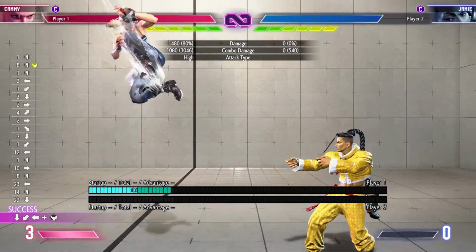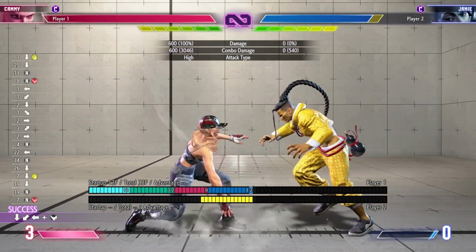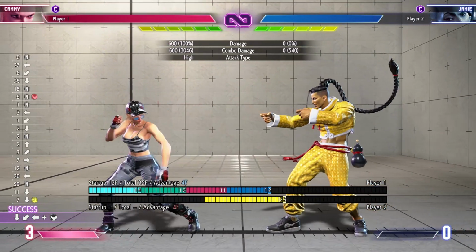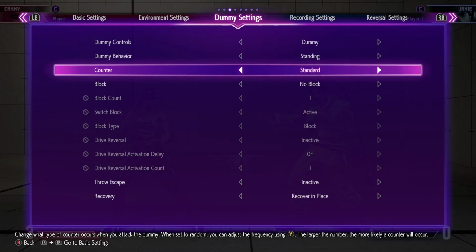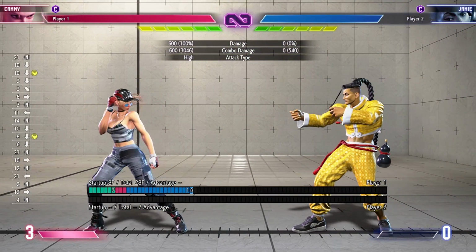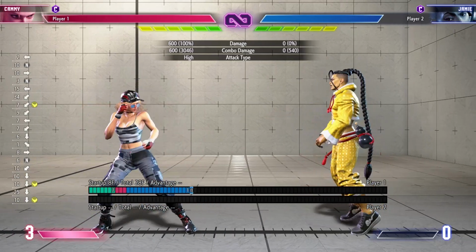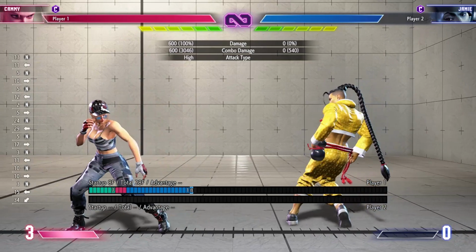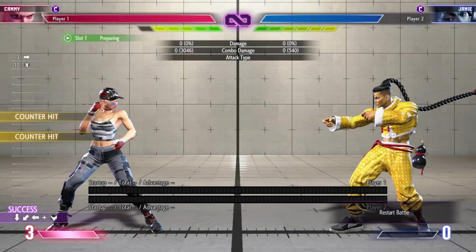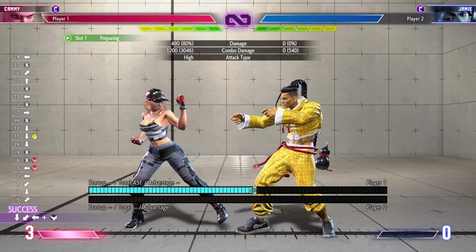You need really, really good spacing so that the crouching medium punch hits. If your dive kick hits, it's most likely going to be a counter hit, since you're fishing for missed crouching medium kicks from your opponent, or you're catching early buttons. So keep in mind, it's really hard to do it from the dive kick.